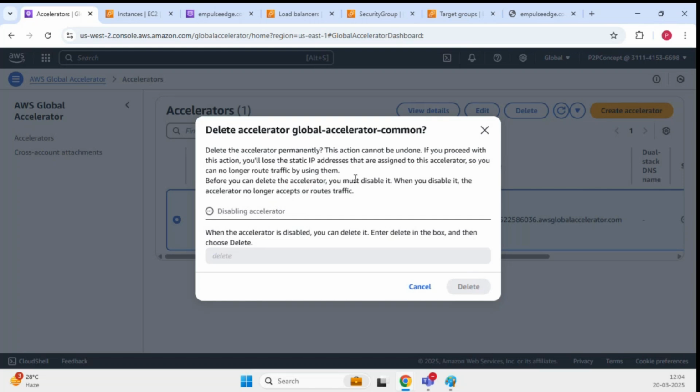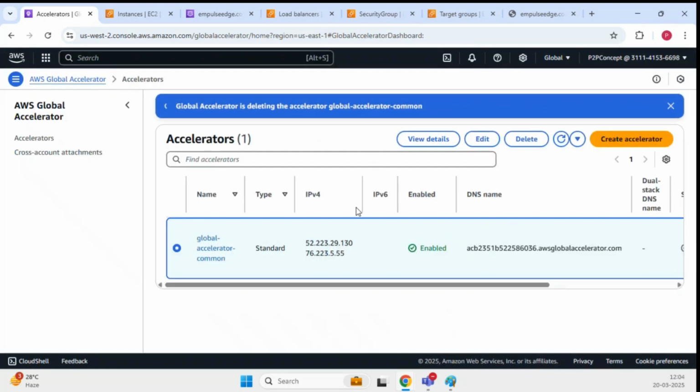So this part is really important. The reason is, if we keep this Global Accelerator running, there will also be charges for static IP addresses. In those scenarios, your AWS free tier account will get suspended within a month or so. So that's why it is important to get all these resources deleted once your practical is finished. Don't miss it.